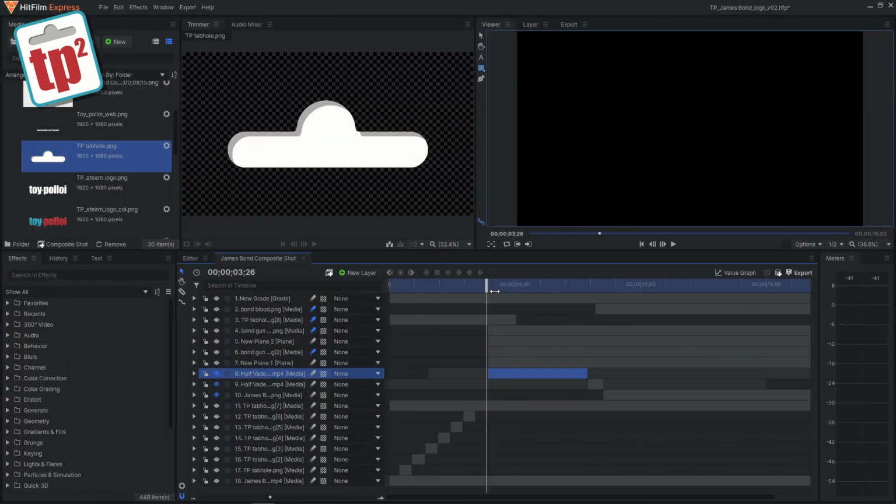So once I've got that footage, I then brought it into Hitfilm and I've scaled it down a bit and started to animate it. So we're moving Darth Vader from right to left, and because of the bobbing up and down motion, it actually looks like he's starting to walk.